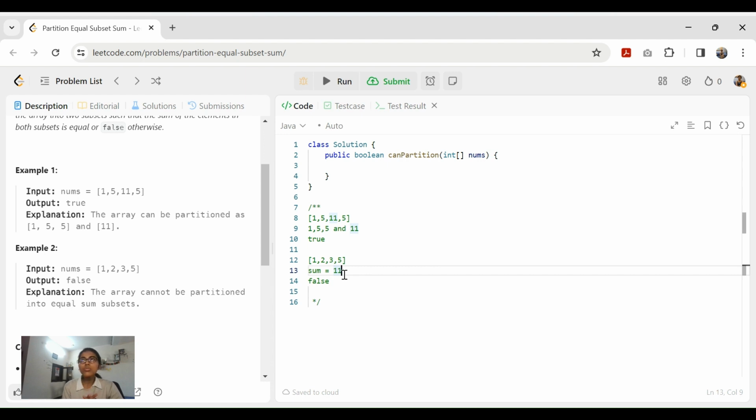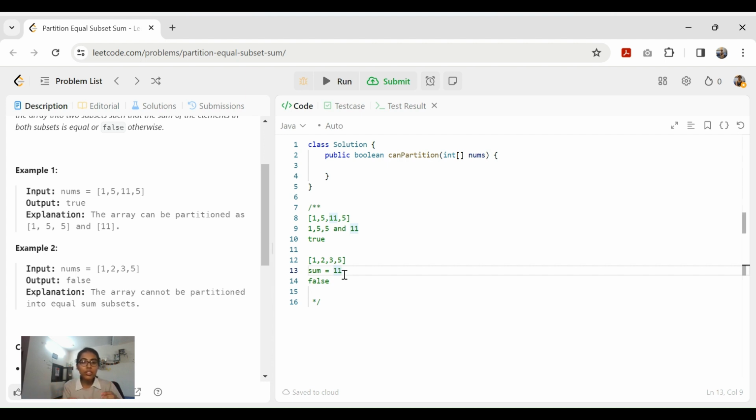So actually you can break down the problem into finding whether a subset exists in the array whose sum is 11, or whose sum is the total sum divided by 2.